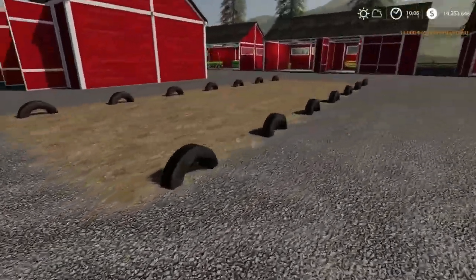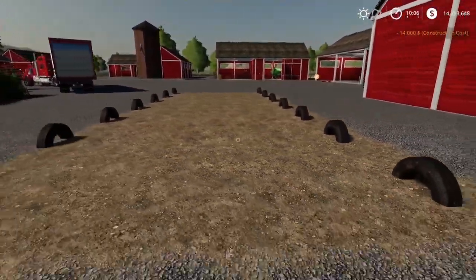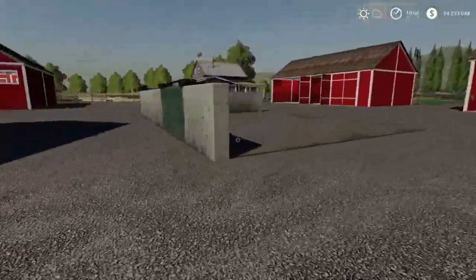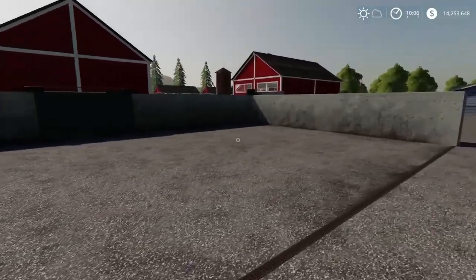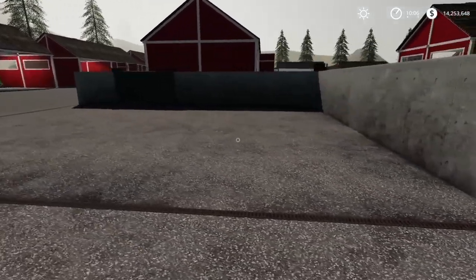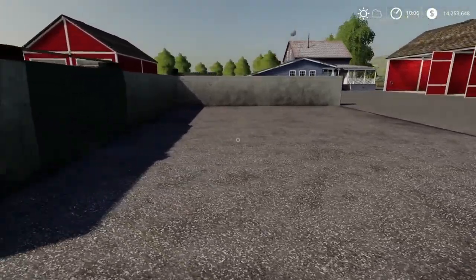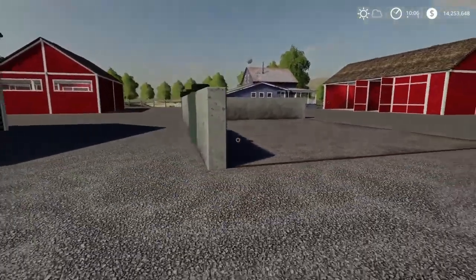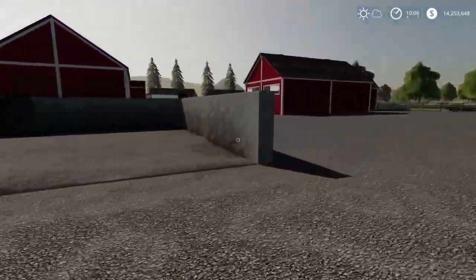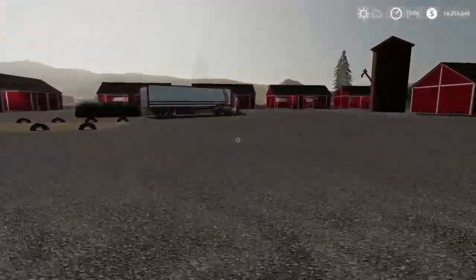So here was the first silo bunker right here with the tires on the sides. Awesome silage silo. And then this one is really handy in small farmyards where you could put something up against a corner. And it stores a lot of silage. I've never tested to see how much it stores, but it works really well. So that is the corner bunker. Alright, well, that pretty much concludes my top 19 other favorite mods for Farming Simulator 19.